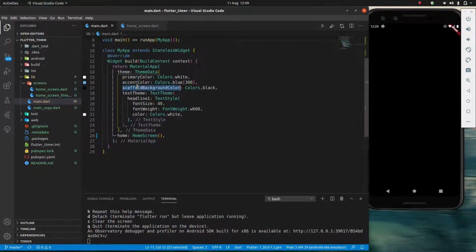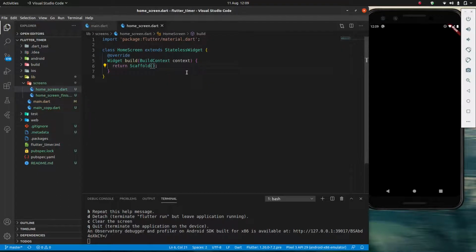Because of our theme data here, I already have the black background the way I wanted. Now, I don't want to give it an app bar just yet. I will later. For now, I'm just going to give it a body of text, and we'll just use hello world. And later, of course, I'll need to change this.